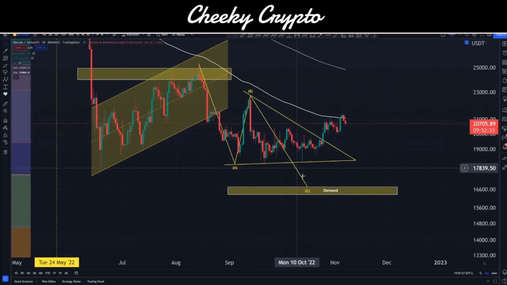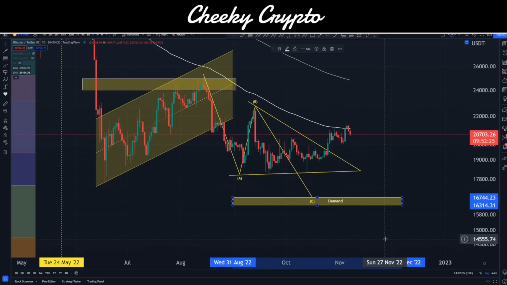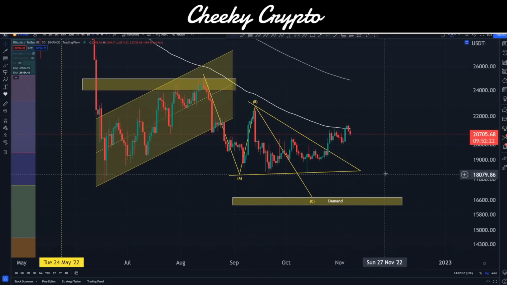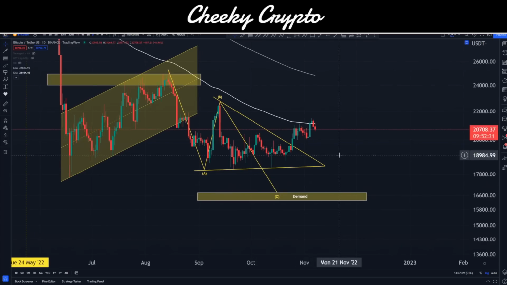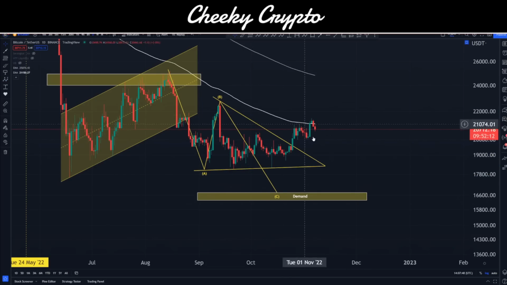Now, as I've been looking at this from an Elliott wave theory point of view, you can see we go down in one wave, we go up in two, and we're down in three. We've got this little demand zone just down here, 16,300 to 16,700. This seems to be the most likely scenario from this area. We broke out of the triangle in an upward directional move. That's okay. That's not unusual. 1, 2, and 3. That's fine. And then I'm looking at this as a breakdown. Okay, so we've completed the 3 waves up, and now we're looking to break on down.